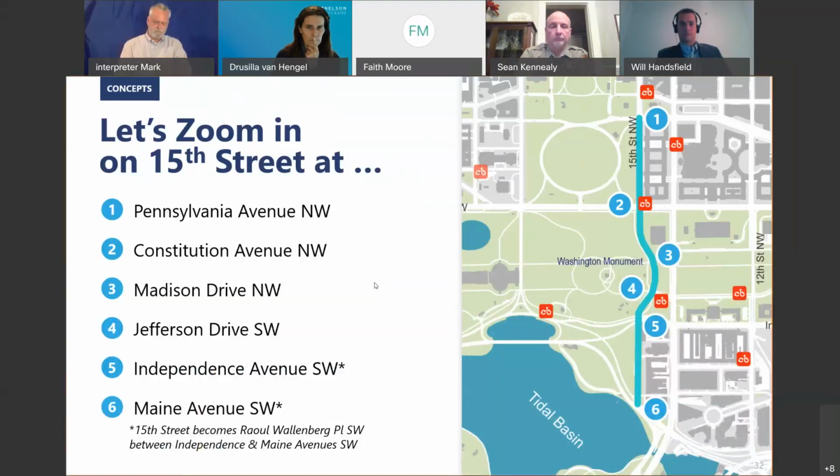So we've got these beautiful stretches, which as a driver, as a rider, as a walker, you know that when you're between intersections, it's kind of like free sailing, like we've got it figured out. But it's at these nodes, it's at intersections and points of conflict, at bus laybys, where we really have to dive in and take a look at what's going on there to make sure that all modes can travel through those places safely. So I'm going to be talking through the plans with you today. I'm going to be going from Pennsylvania Avenue in the north, that's your bullet point 1, all the way down to Main Avenue in the south. So that's number 6. So if we go to the next slide, we'll get started.